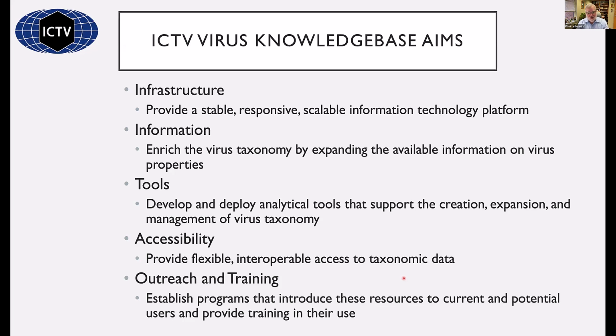In addition to doing things such as the website and other outreach, this grant is enabling us to improve the back-end infrastructure, all of the IT equipment and facilities that allow us to provide the website. And then it allows us to enhance the information on the website, as well as the tools that are used to display the taxonomy and various other added value information that we display on top of the taxonomy.